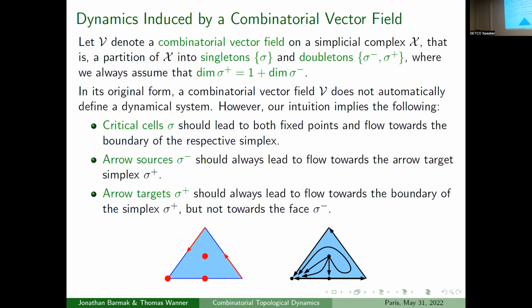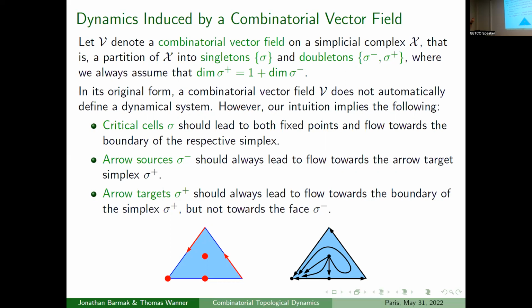Now, what I'd like to do, of course, is stay as close as possible to the classical intuition that I have. And in cases like this, how do you get from this combinatorial setting to sort of a cartoon behavior that should be the corresponding classical dynamics? Well, this is encoded in here. This basically goes back to how Forman actually defined or interpreted these critical cells. A critical cell corresponds to an equilibrium solution.